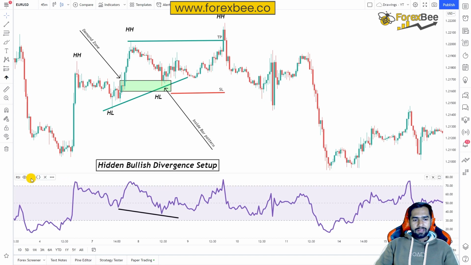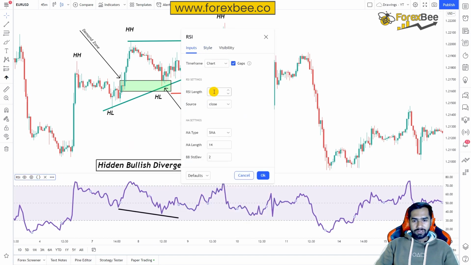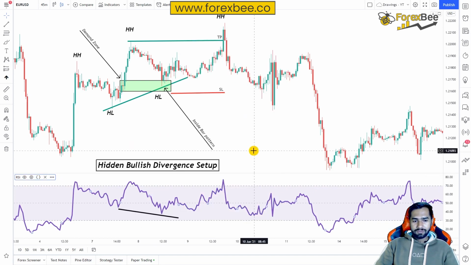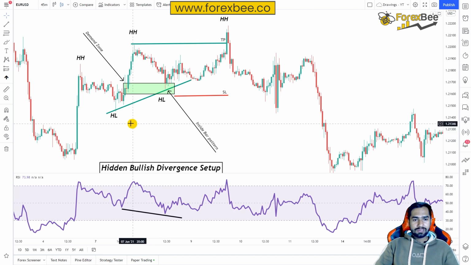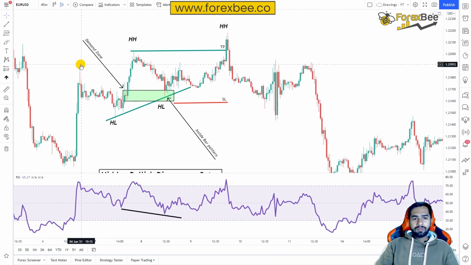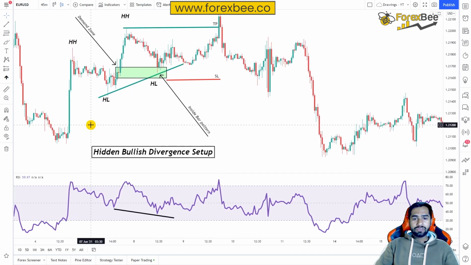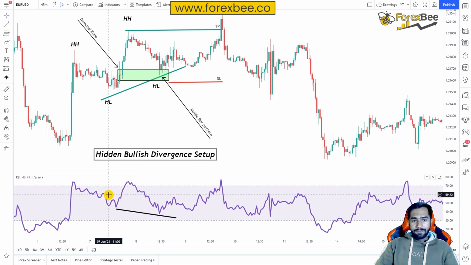In the length of the RSI, you need to put 14 because this is the optimum length that you should use. After that, you also need to determine the swing points on your oscillator. You should not go too deep in the detection of swing points; you can see the clear formation of swing points here, and you should keep it simple so that it doesn't get complicated. After doing that, you need to draw a line. As you can see here, I have drawn a line from this higher low to this higher low, and from this lower low to this lower low. So this is our divergence happening here.